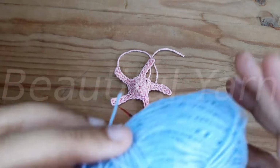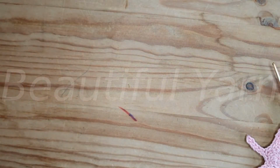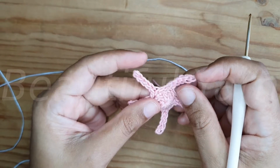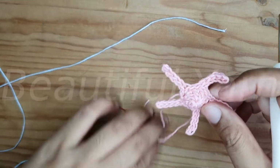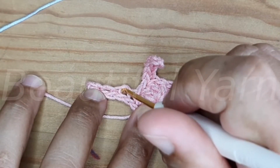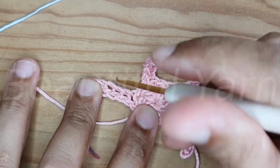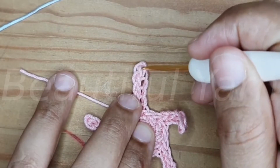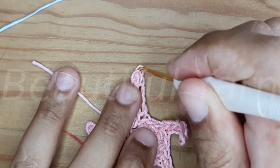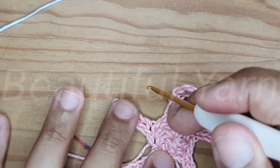Next, I'm going to use the ASEAN Urban Cotton Luxe. First of all, we need to identify the stitches for our petals. Okay, so 1, 2, 3, and 4. Then this will be our top stitch.